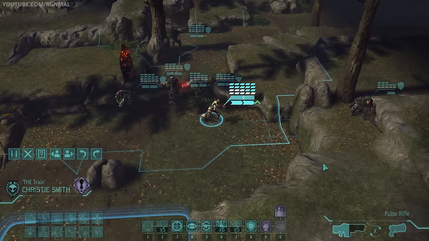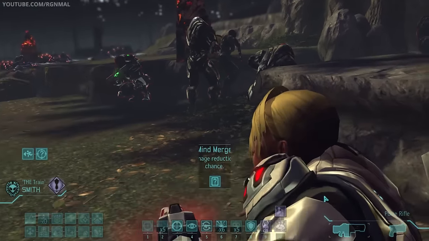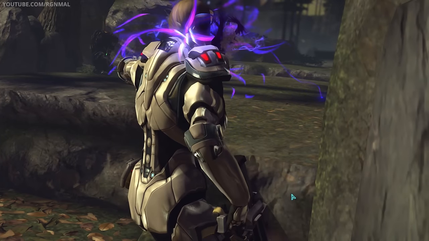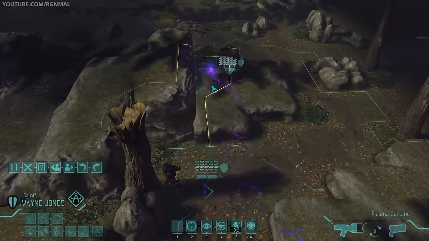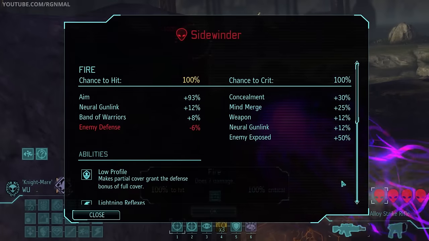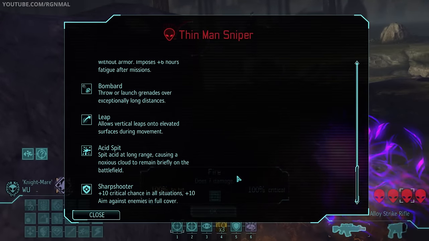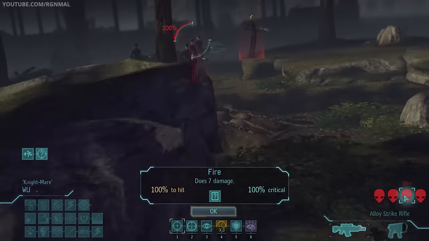Headed there now. Can you mind merge? Can you see up there to do it? No. All right, then give it to Wu then. Now, concealed shot with mind merge. Wu should have a pretty good shot at one of them at least. Yeah, there we go. There's Mr. Sniper. 100% chance to crit. How much health does he have? I don't know for sure.